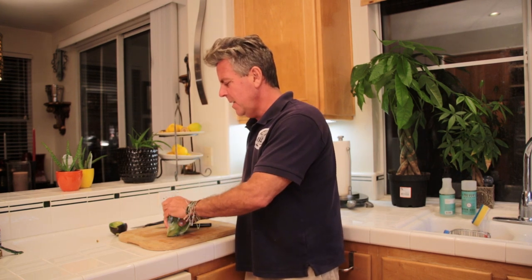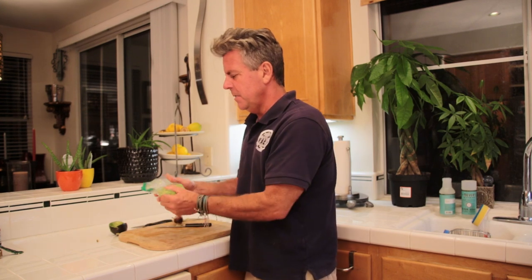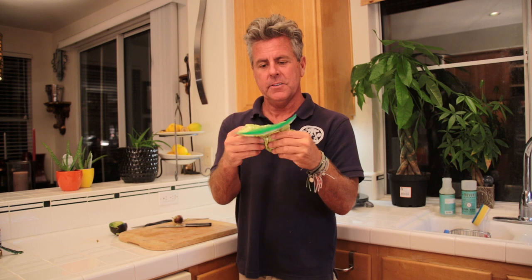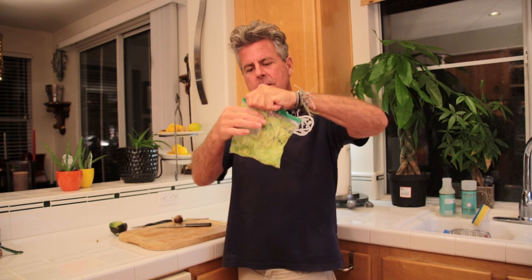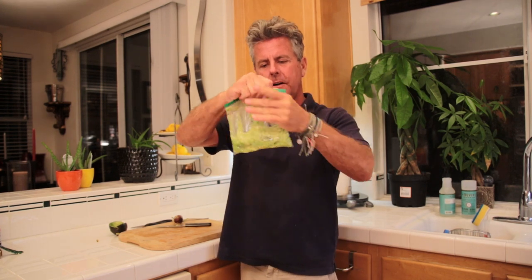I'm gonna close the bag and try to get most of the air out of the bag, right? And all I'm gonna do is squish. Squish and mash. That's it, all right? I'm not gonna emulsify it, okay? There's gonna be chunks in there. Then once I've got it to a texture I like, I'm gonna push it down all on one half of the bag. Get all in there, good.